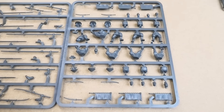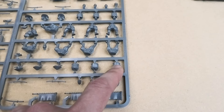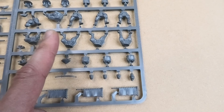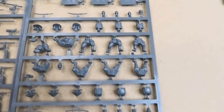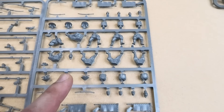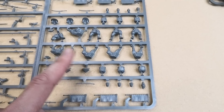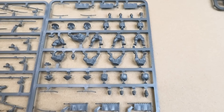Then on the right hand side here, you've got, as before, six torsos, so that limits how many actual figures you can make, but a greater choice of legs to go with those. There are a grand total of nine sets of legs. This does mean that if you had the Ashigaru shooters — the Missile Troops — you'd have a greater diversity of poses for how they might be using their muskets or their bows, for example.